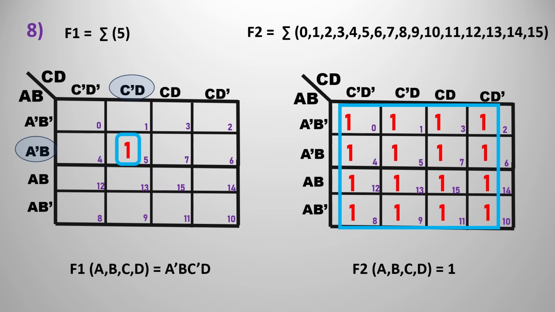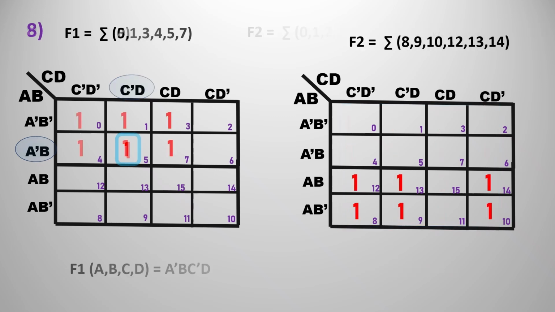So this is the main drawback, or not a drawback. If they have given a big one, we can make the group as large as possible. If the group is as large as possible, we can reduce the whole min terms. So that's the main motto I am saying. It's not a drawback. If you consider the output expression, that is a bar b, that is row, c bar d, that is column. So that is our output. If you consider the whole thing, make the whole 16 as a group. That is the property 2 power 4, you can make a group of 16. So that is 1. In any K-map, if everything is filled, just take the output as 1.